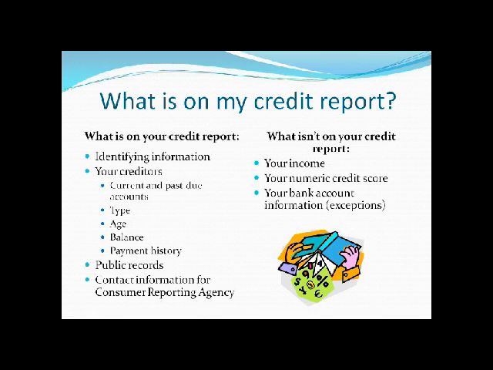That's something separate. And then finally, your bank account information. Obviously, there are some exceptions to that, like we just discussed with check systems. That focuses more on banking account history, so that's something where overdraft fees and other check-related situations may show up. But when we're discussing the 3 main credit bureaus, Experian, Equifax, and TransUnion, your bank account information is not going to show up on that.